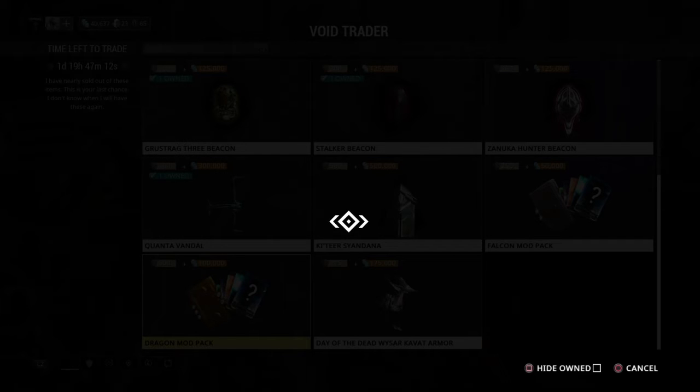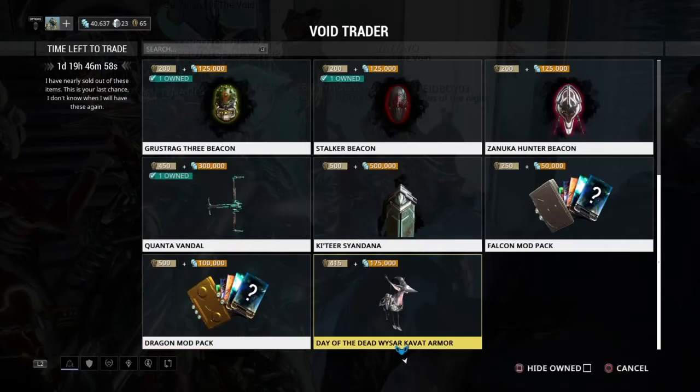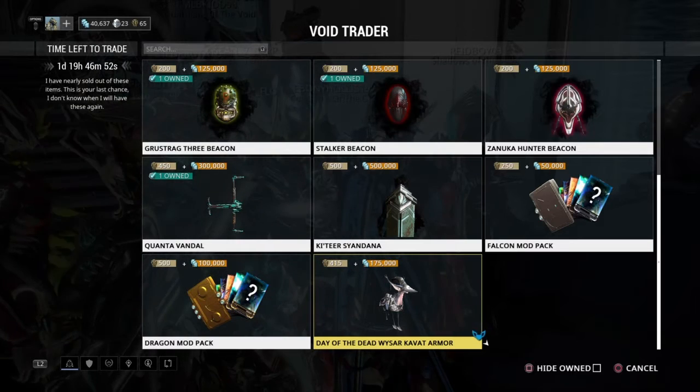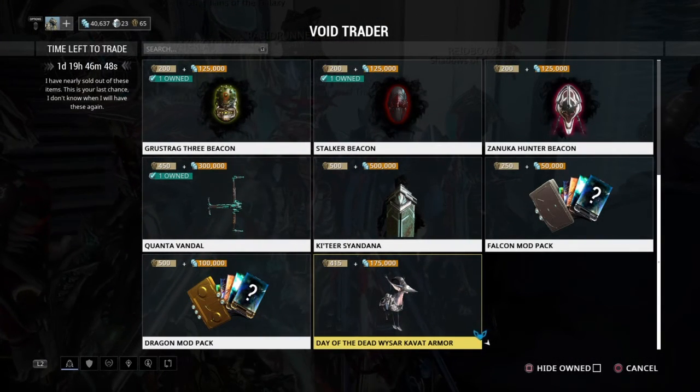I'm assuming this is okay. Roll the dice to get a 5-pack of mods with 2 guaranteed rares. This one is for 500 ducats and 100,000 credits. Next one is a Day of the Dead Kavat armor. You can get this for 415 ducats and 175,000 credits.